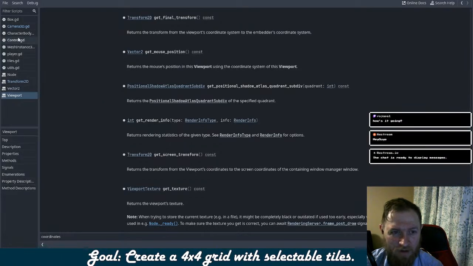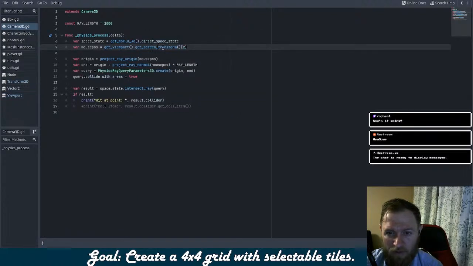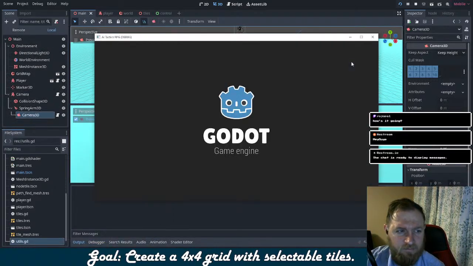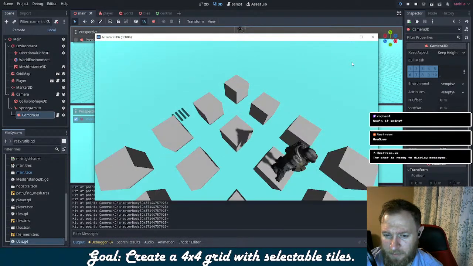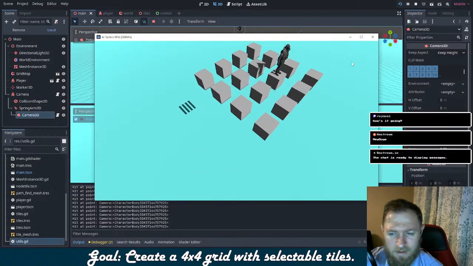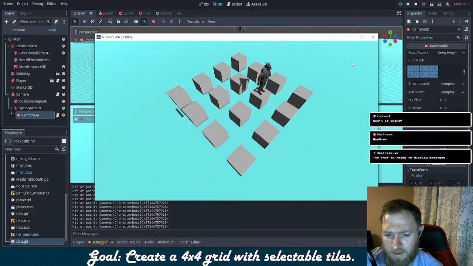I can try get final transform really quick. I'm brand new to Godot, if you couldn't tell. Yeah, nothing here.